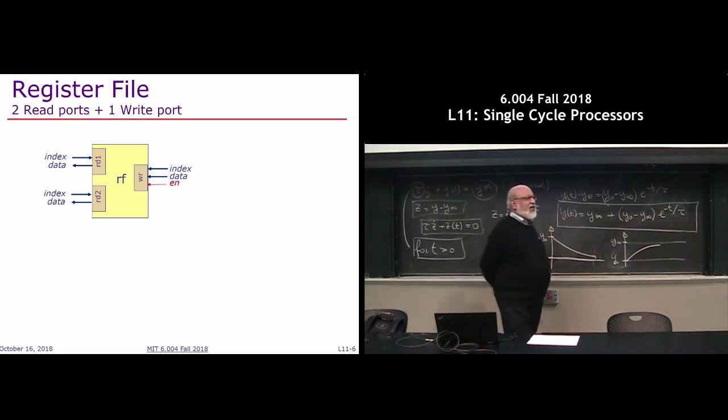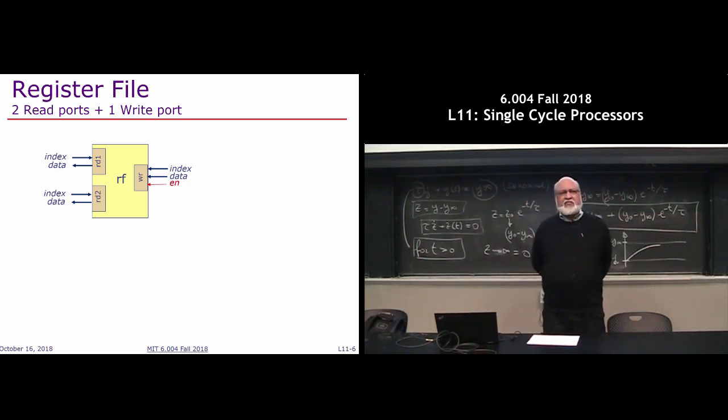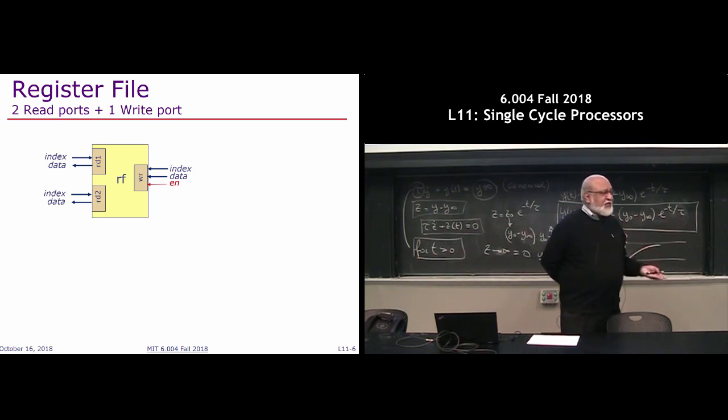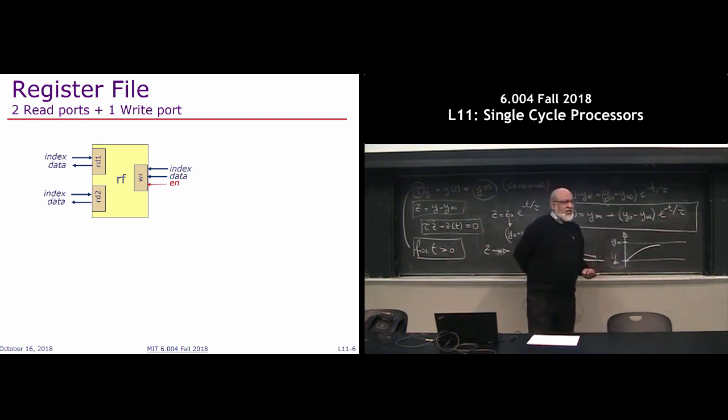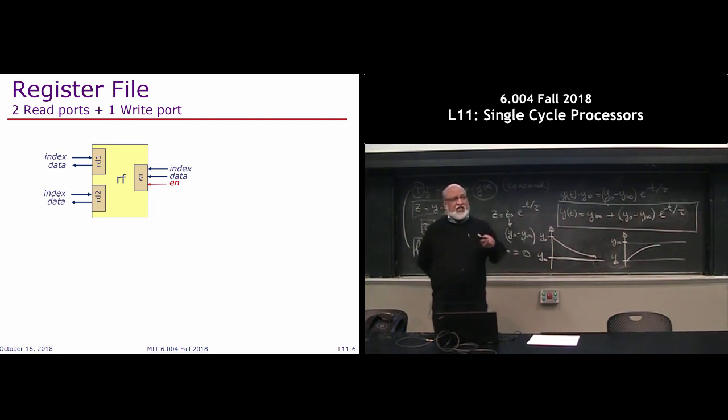When do you need a red line? When do you need an enable signal? When you want to update something, right? So when we are reading, we are not updating anything, we are just simply reading. So there is no red line needed for the read part. But on the other hand, for the write part, of course, you are writing in a particular place, and that will be done only if the enable is on.